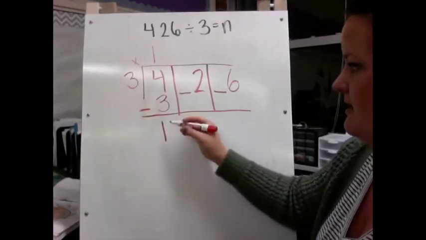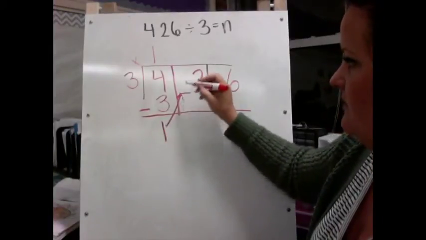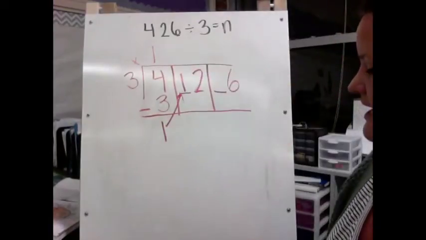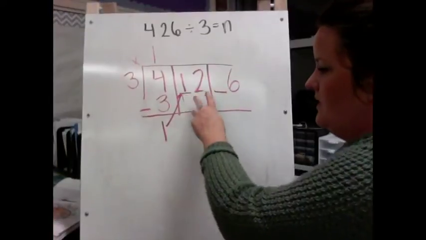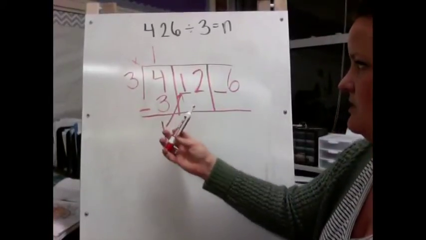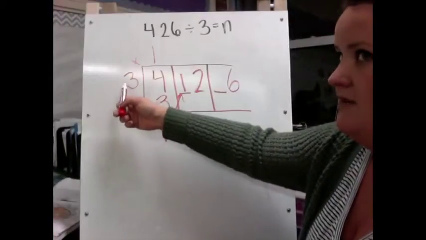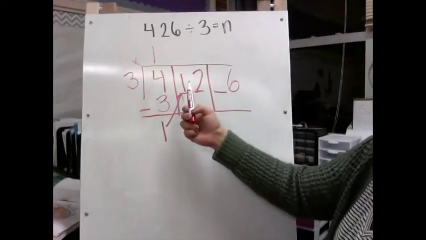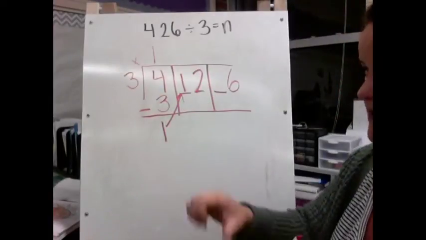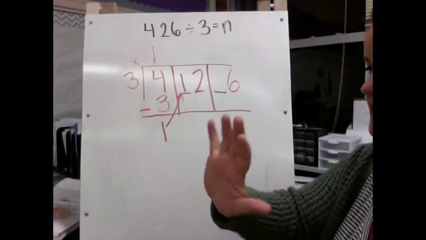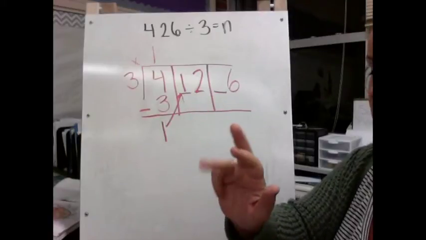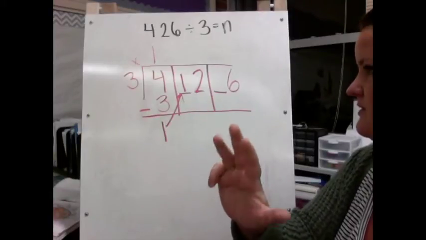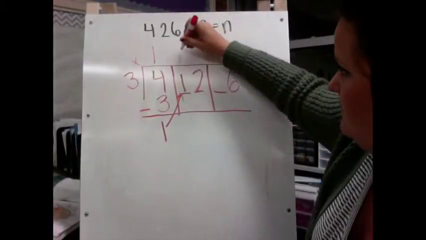So I have this 1, and it wants to go and have a pizza party with the 2. So it goes through the secret door and hangs out with 2, which now is 12. So my next question, again, as a mathematician, what can I multiply 3 by that will get me closest to 12 without going over? So 3, 6, 9, 12, 15. So 12 is exactly, 3 times 4 is exactly 12, so I'm going to multiply times 4.